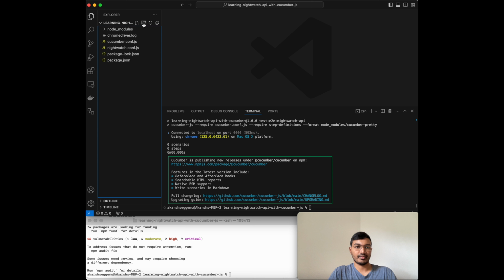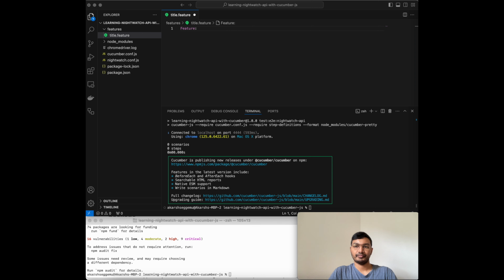So let us now create a features file, and we are going to create a feature called title.feature. In this feature we are going to say Bing, title is Bing, and then the scenario is check if title is Bing.